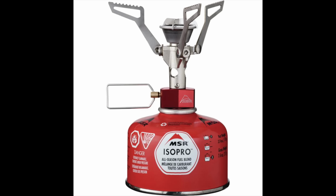So let's say that you're backpacking. That type of camp stove is going to be very small. Those tend to be very inexpensive. You can find isobutane stoves for 10, 20 bucks, something like that. You can go with higher end brands and pay more, of course. The point is you can easily find a good isobutane stove for very little.